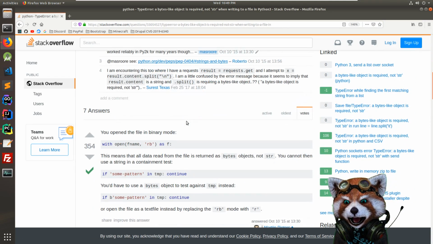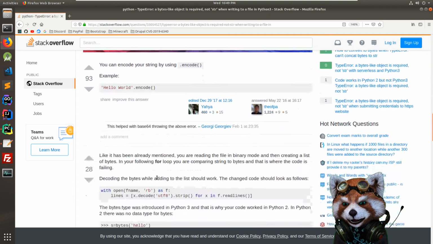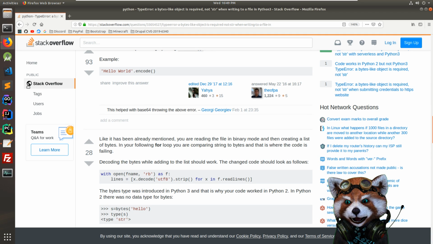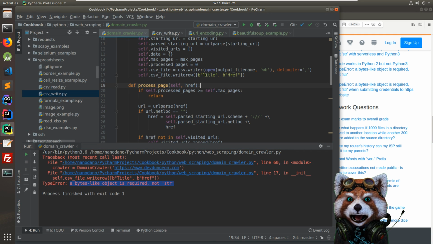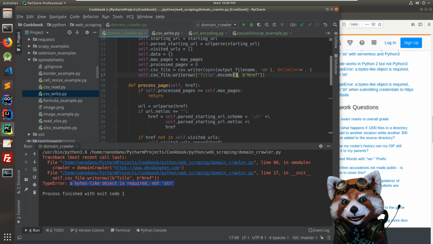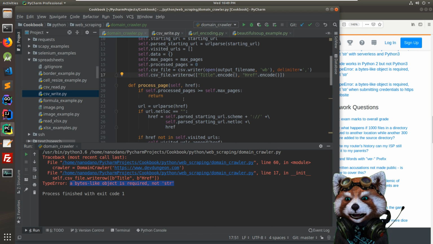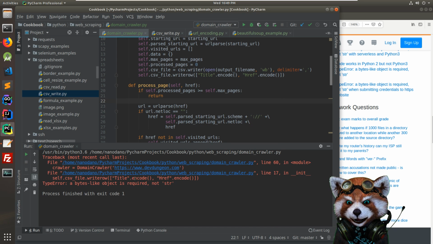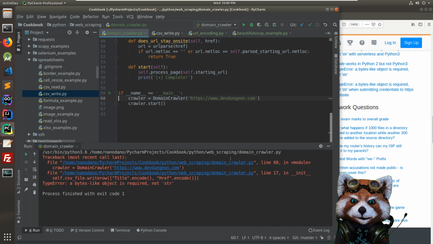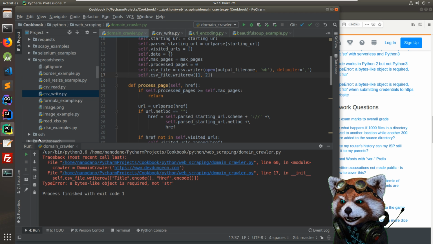Brain fart. Yeah, I did do encode. Decode? I don't need decode, I need encode. But why did it still not like it? Okay, if I run it again, it still says the same thing. What if I just gave it numbers?